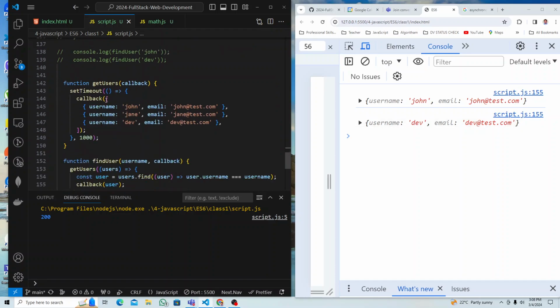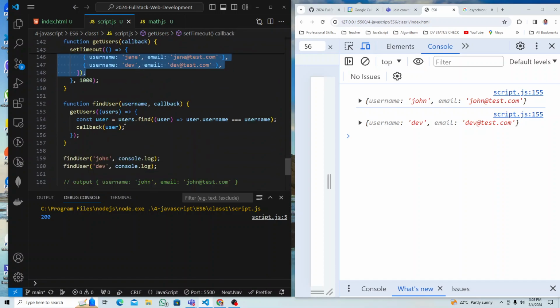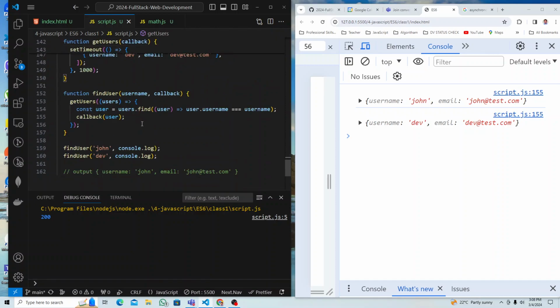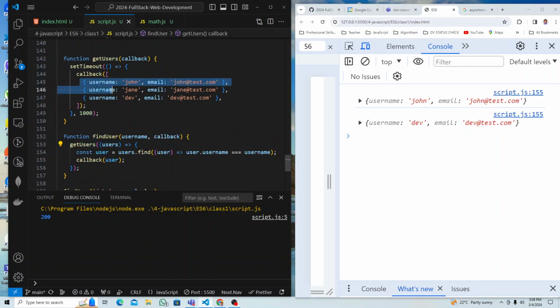But with this one, we're now calling the function itself after 2 milliseconds. When you call getUser, you're going to have a callback function inside, and that function will run after 2 milliseconds. So after the timer expires, and when that callback goes into the call stack, only then will this run. That means the data is available there also, because we are passing the data at the same time.